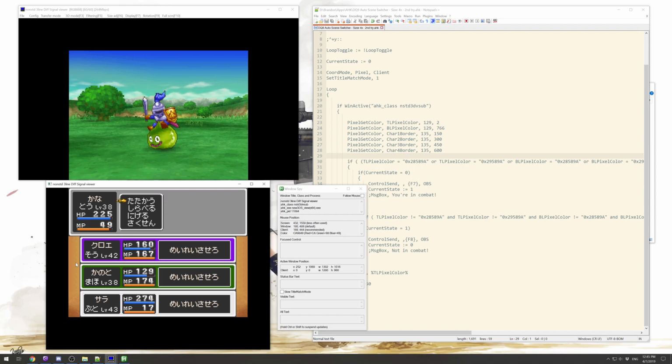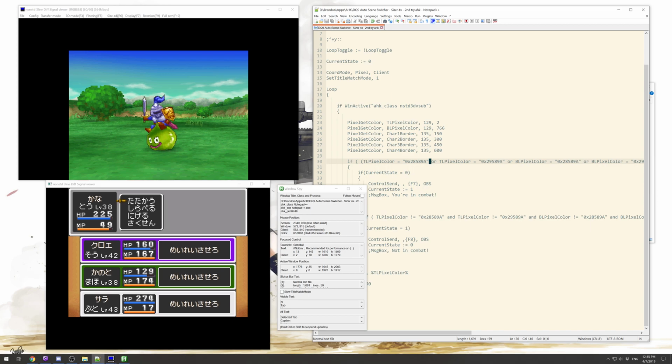And you may also notice that this is listed in red, green, blue. AutoHotkey is actually going to expect it in blue, green, red. So you're going to have to put the hex values backwards. If we look at this line 30, this if line, here in my script, we're looking for the top left pixel color being 28589A. Sorry, I can't highlight them well.